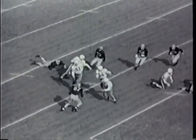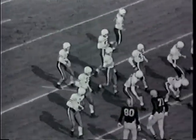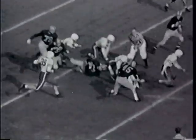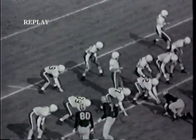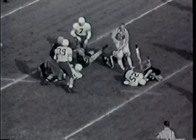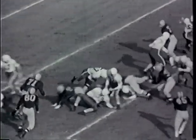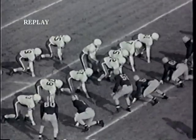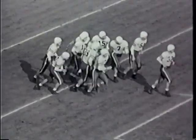Bob Myers comes back in at fullback. For Stanford, out goes Matthias. We have Ron Cook at right halfback, Harry Higgazian at left halfback. There's a flanker out to the left, the ball comes back and is handed off by the quarterback to Harry Higgazian. Over his left side, up the 20-yard line to the 24-yard line before Chuck DeForeo backing up the right side of the Illinois line makes a stop. Second play, Cook the right halfback tries to spin his way through the right side, gets up to the 25-yard line. Don Ernst, the right guard of Illinois, stops him. Third down coming up with three to go for Stanford.